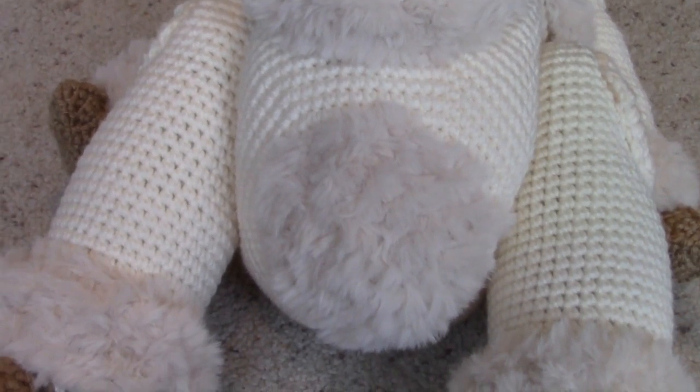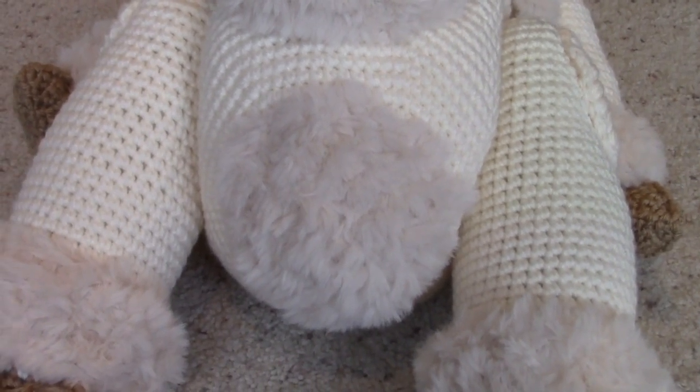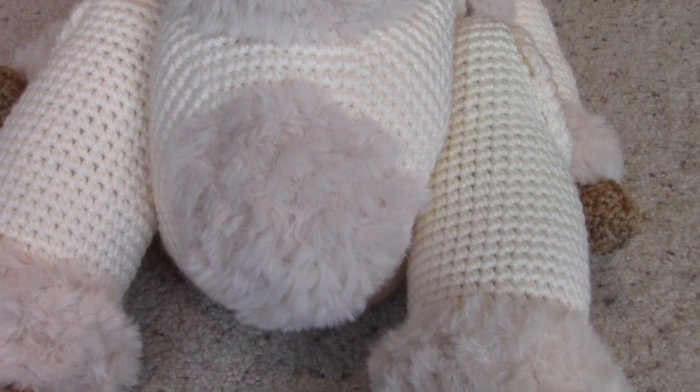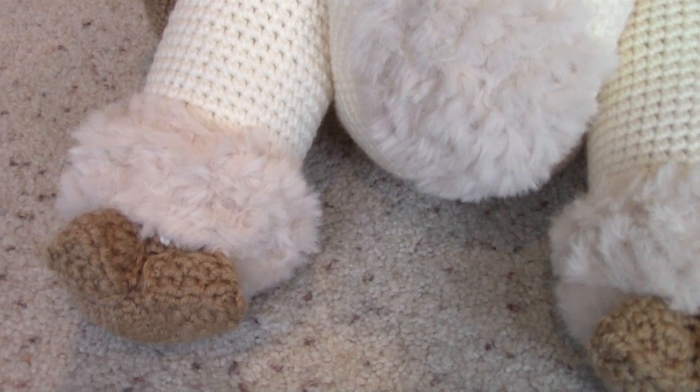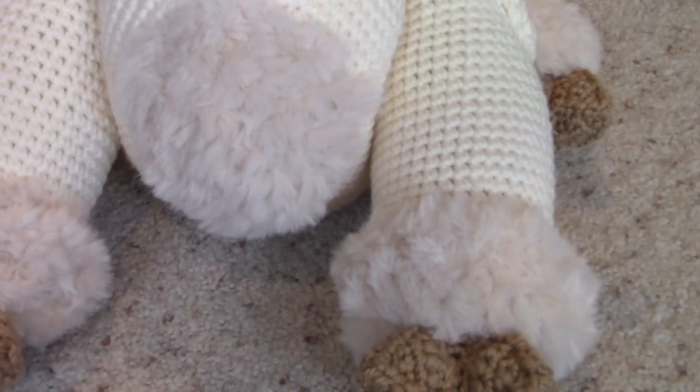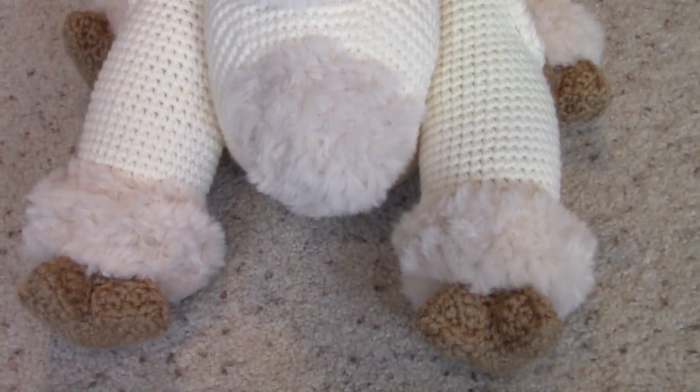And then I also placed one, a round one, on the front. So some people may have difficulty with the round one, but I'll show you all methods so you can decide what parts you want to add fur and which parts you don't.